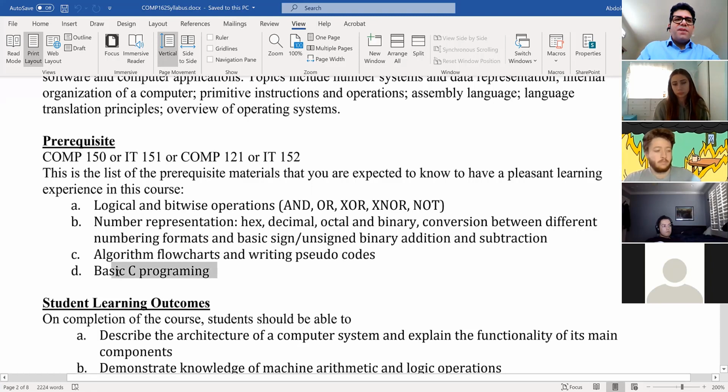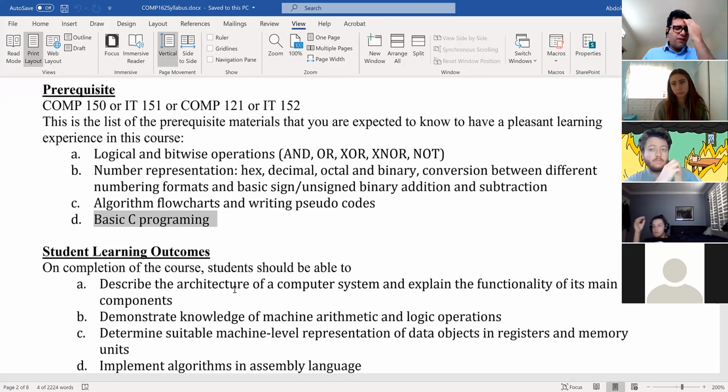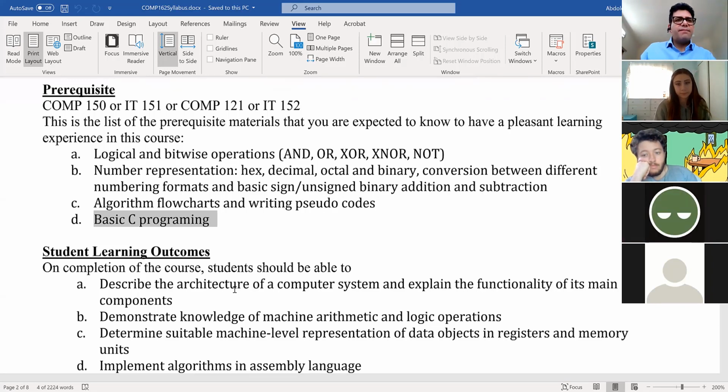One other requirement is the basics of C programming. You are not required to know, for example, structures or polymorphism or some of those terms. You need to know the basics of C, okay? How you can write a program that reads some numbers from the keyboard, adds them, does some basic processing, and prints the result back to the screen, right? How to print a string on the screen, and such basic functionality. You do not need to be very proficient in C.